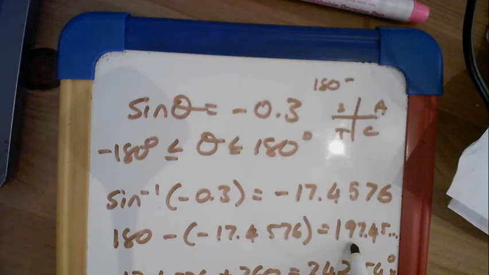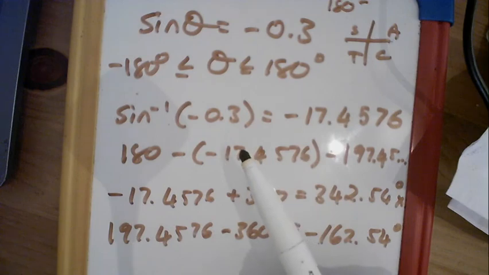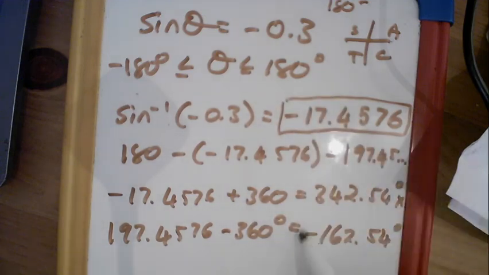Right, this one, if I add 360, is going to be too big. But do you know that you can also subtract 360? So let's try taking 197.4576 and minusing 360. So 197.4576 minus 360 is minus 162.54 degrees. Now, this is a normal 360 range. Sorry, I didn't realize I didn't show you that one. Which means there should be 2 solutions. And guess what, we've got 2. There's one. There's 2.